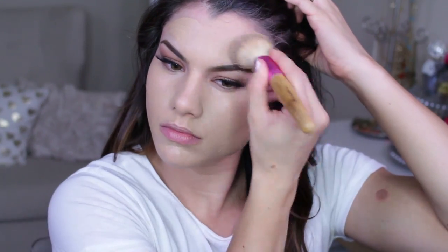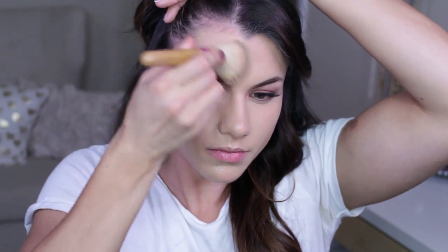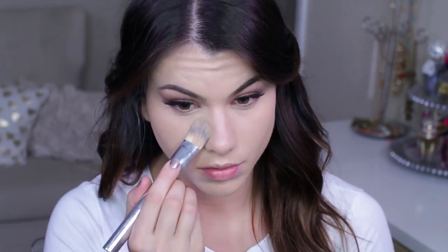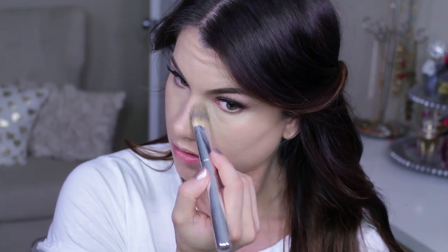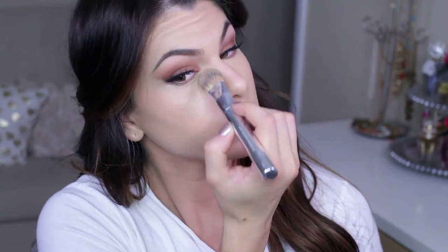I did burn my bicep with my curling iron, that's why there's a circle on my arm. Once we're done blending the foundation, we go in with concealer — this is from Ophir Cosmetics, the Derma Color Correcting Wheel. The shade I'm using has a yellowy undertone, isn't heavy, and I apply it on the sides of my nose where I have discoloration, then bring it all the way under the eyes to clean up the eyeshadow and into the inner corners.